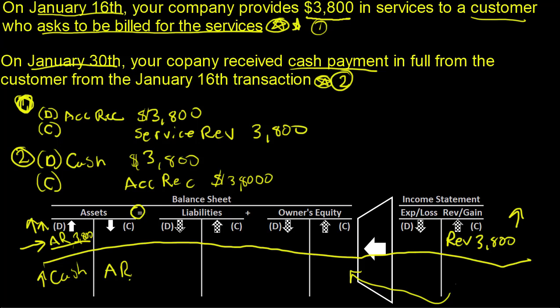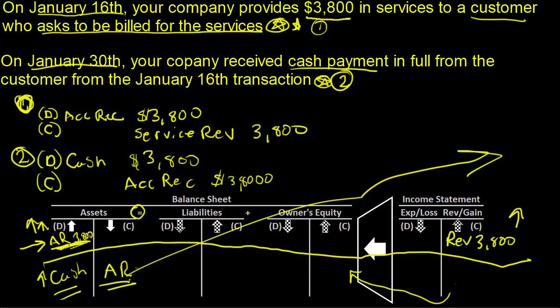It is going out of the business. It's gone. It's out of here. Account receivable is out because they already paid you. They paid you with cash. And so once you get this cash, this amount that was debited needs to be credited over, right? And the reason why is to show that they don't owe us money anymore. If you went back to that customer again and said, hey, you still owe me money because you didn't do this credit here, well, guess what? They'd tell you to pound sand. So we have to write that off, and that's what we do right here with this entry.